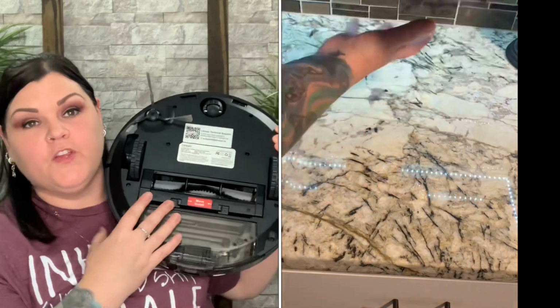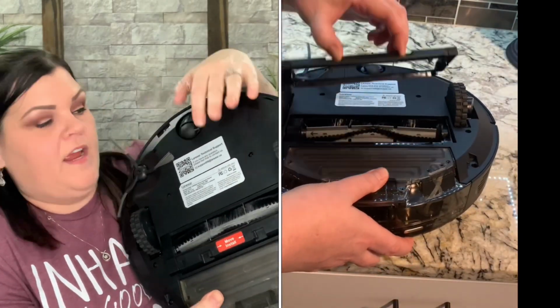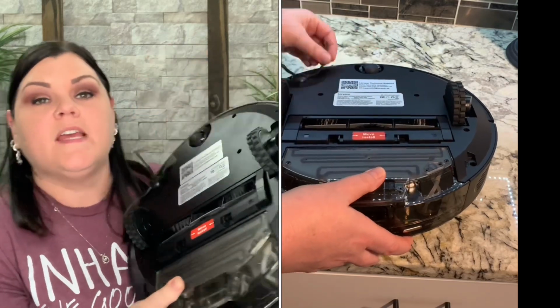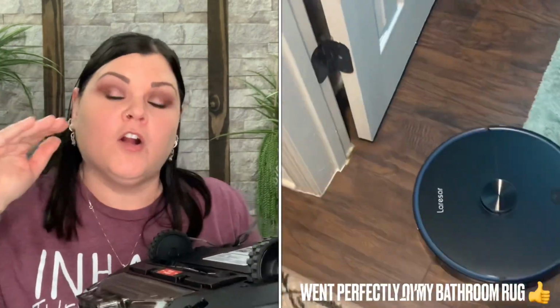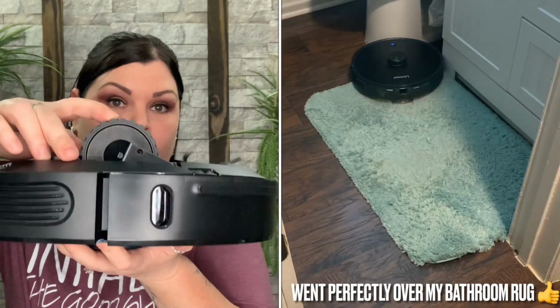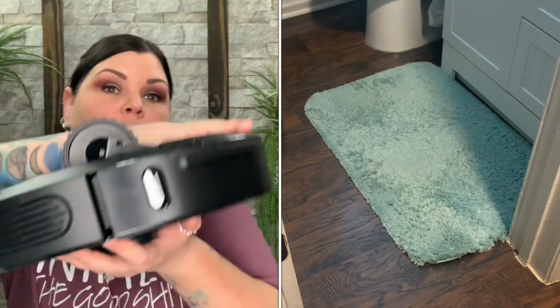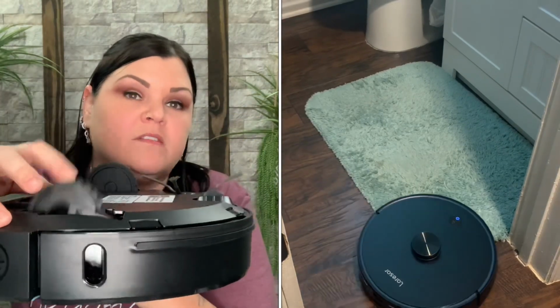On the bottom, you will see the roller bristles right here. So you do have a little roller right here, and you have the 2 really large wheels. And if you are gonna go over thick carpet, thick rugs, thresholds, know that this thing can definitely mop through a whole lot of stuff because that's how tall it can go. So it'll mop through any big thresholds, anything like that.